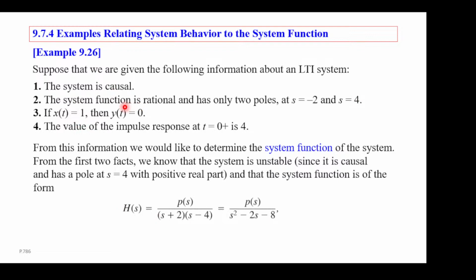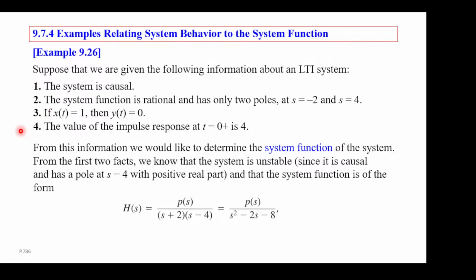So the second equation told you a lot, and combined with the first one, we already know its poles. Wait, do we have the picture? Okay, I guess it's not quite important. So we know we are picking the ROC to the right of s equal to 4. Although it doesn't ask, we also know the system is unstable because your ROC will not include the jω axis, because it's bigger than 4. And okay, so the system function looks like this, and we need to decide P of s, and we need to use those two properties.